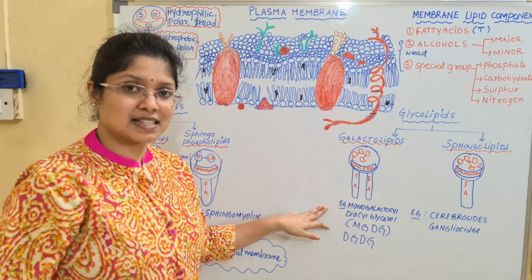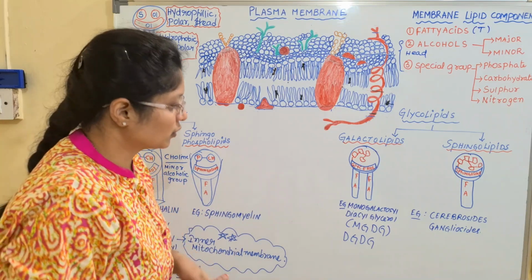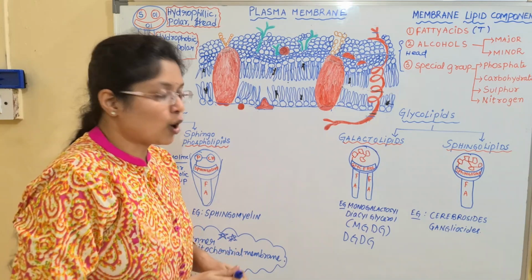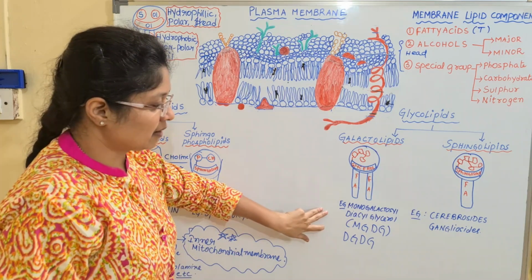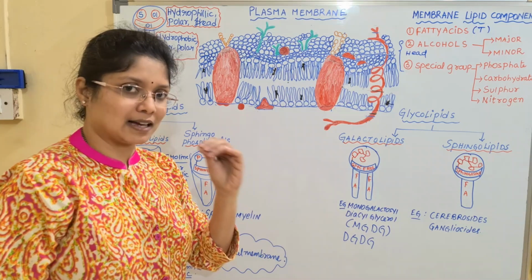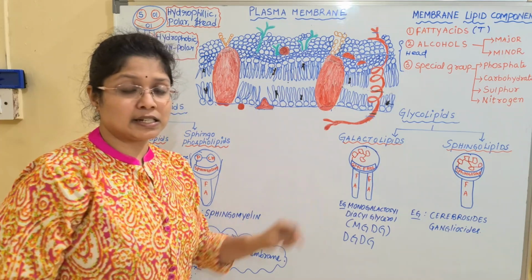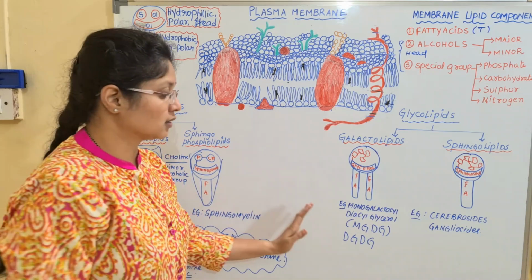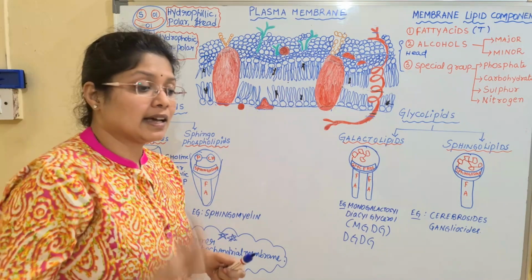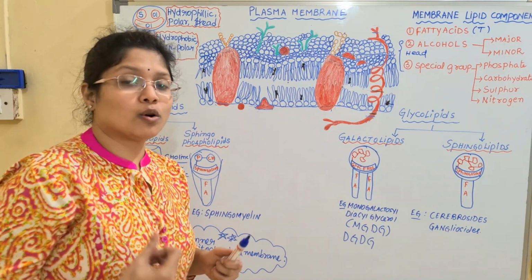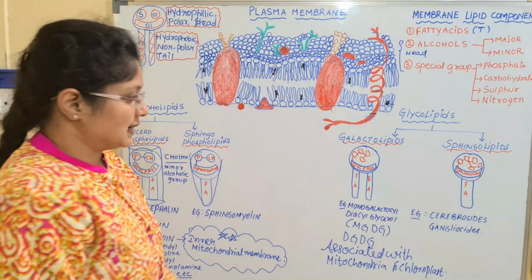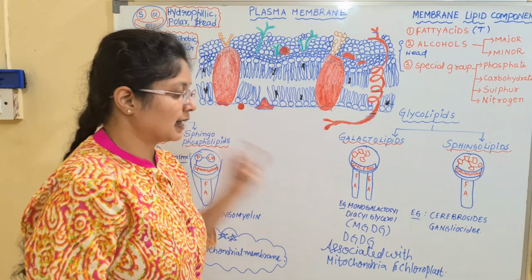You have to remember these examples, children, not so much for NEET but mainly in JIPMER and AIIMS you have questions like this. So it is important to learn these things. And the other example I have given, DGDG, the digalactosyl diacylglycerol, is mainly seen in the chloroplast membrane. These are plant compounds, the plant membranes generally have these compounds. And again I have told you, in plants the chloroplasts and mitochondria mainly have these galactolipids. So this is regarding the galactolipids.